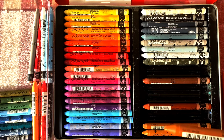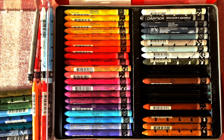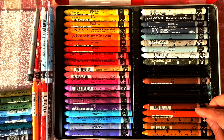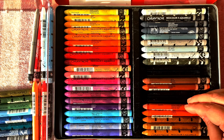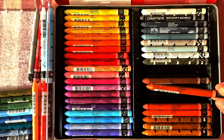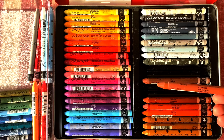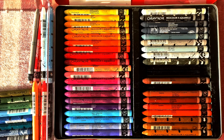Then I got raw sienna and saffron, which is an orange brown shade. And then I got English red, again a reddish brown shade. We already have russet in this 40 set. I am adding here cinnamon and burnt sienna.